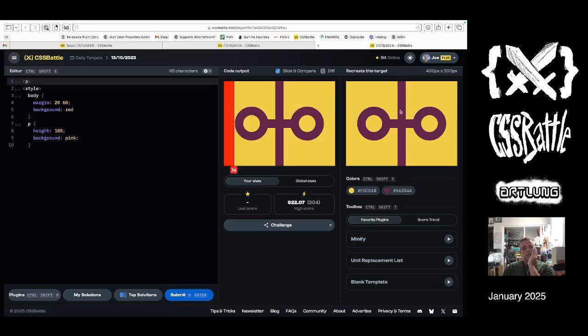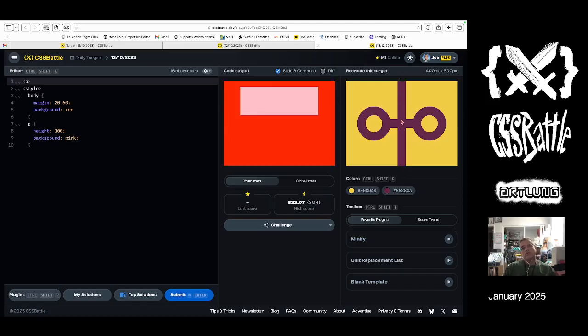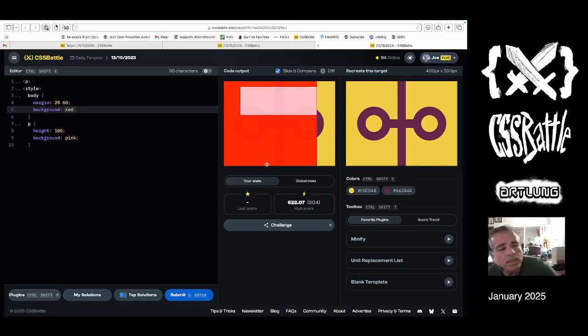But then the cross, how will we do the cross? I feel very inclined to do a conic gradient to do that cross, but then that means I need to cover the rest of this, because otherwise I'm going to miss out on the repeat. But if I do the elements to be just to this edge with a gap, then I think that's going to have the same effect.